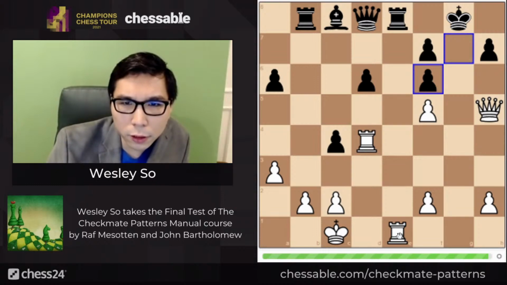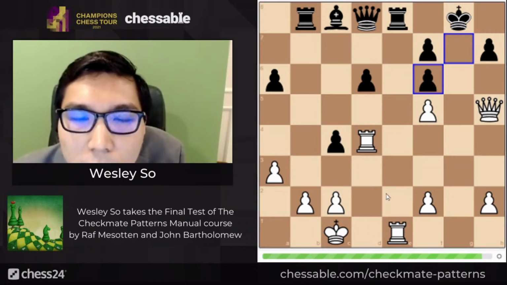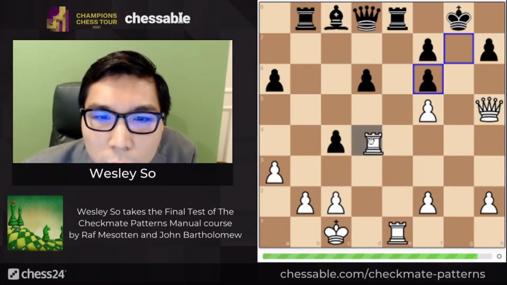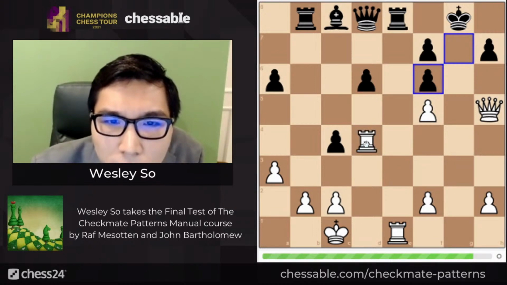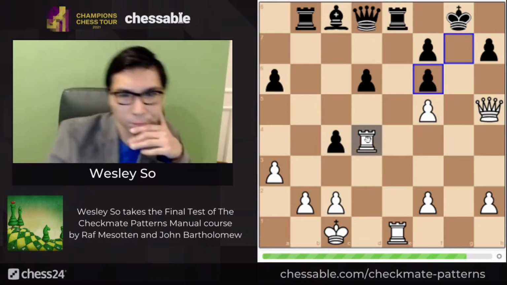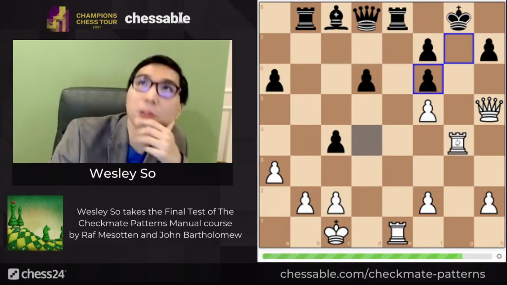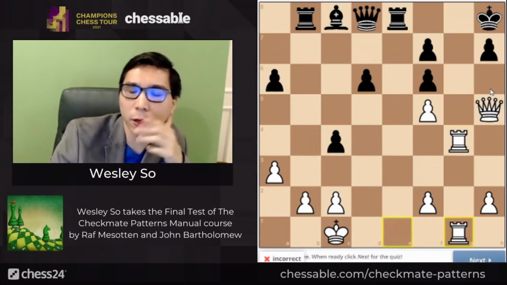So let's see, rook g1, rook g4, rook g1, king f8, king escapes. Rook g4, king h8. What? No, that doesn't work. Rook g4, king h8. Wow, I'm super slow. Rook g1, king f8, rook g4, king h8. Geez, I can't find the mate. Rook g4, king h8, queen h6, rook g8, rook e8. I guess that's it, right? I'm probably wrong. Okay, queen h6 is wrong.